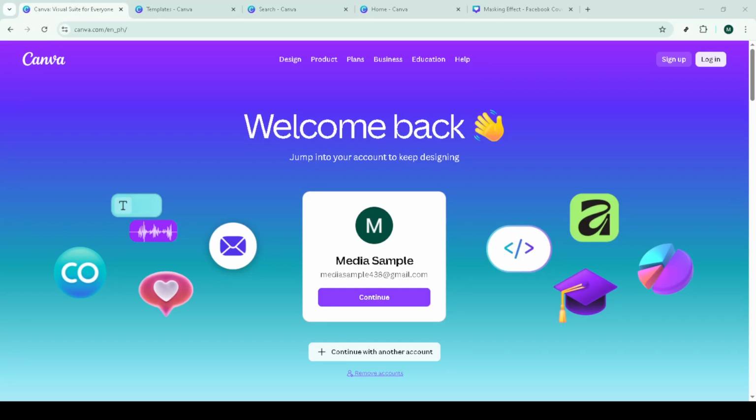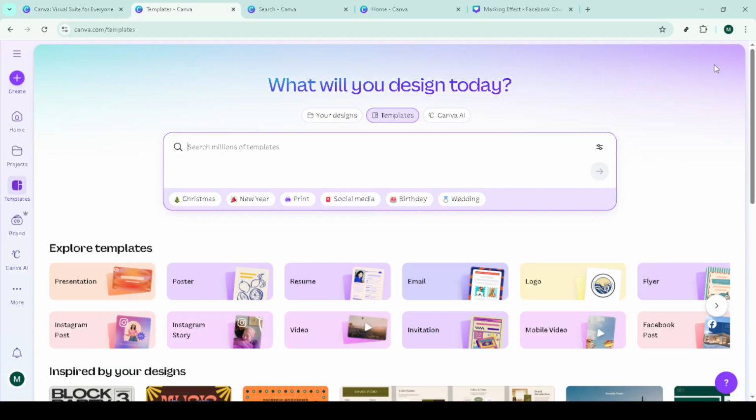In today's video, I'm going to teach you how to create clipping mask effects in Canva in 5 minutes. By the end, you'll know how to turn any photo or video into a clean, eye-catching design element using a simple masking workflow. First, log into Canva. Any plan works for this walkthrough.